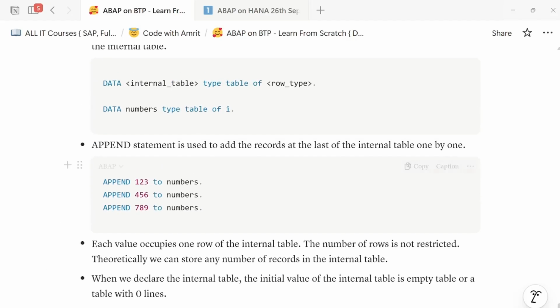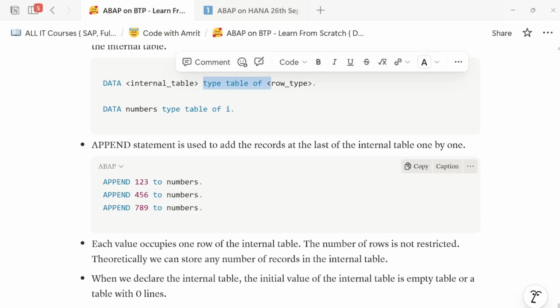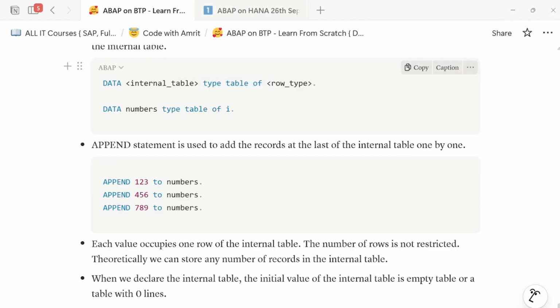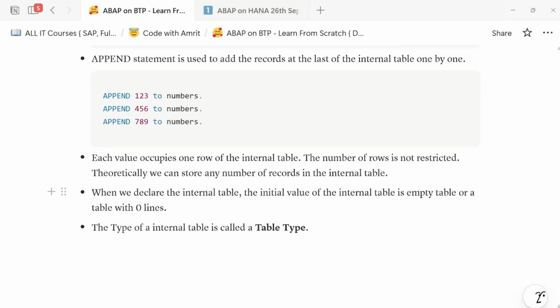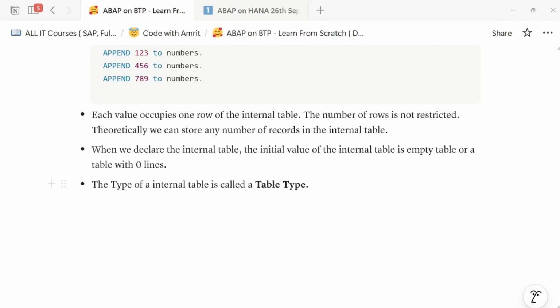Here we have given the TYPE TABLE OF keyword in the DATA statement directly. The table type was bound to the declared variable here. That's why we are able to use it. But we can also directly declare our table type and use it for declaring the internal table.